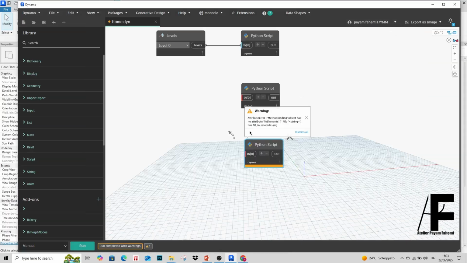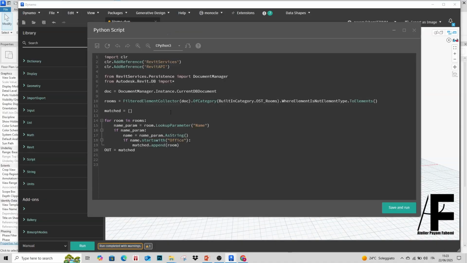Alright, we've got an error here on line 10. Let's see. Filtered element collector of category, built-in category, OST rooms dot where element is not element type.